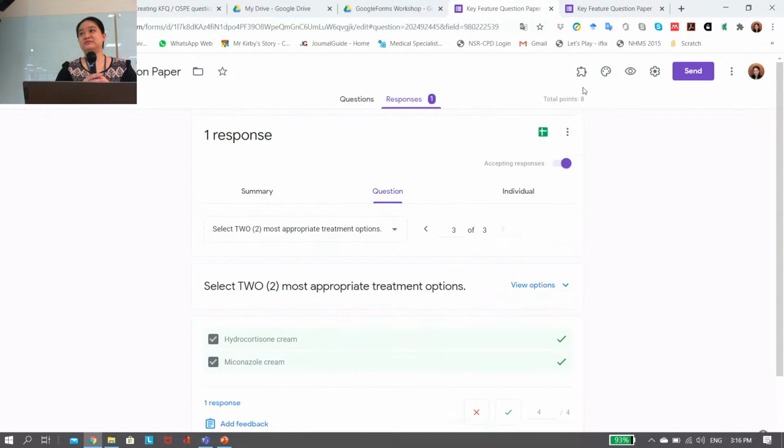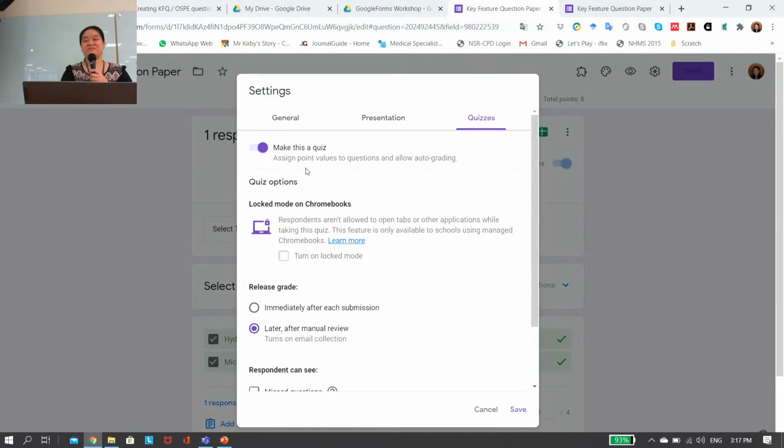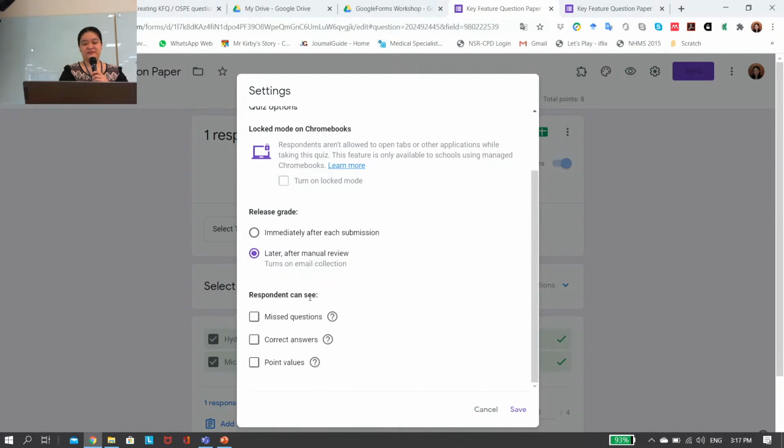If I turn off the setting to make this a quiz, once I have set up the question I cannot put in the correct answer. Sorry, come again? When I turn off that setting, once you disable the presetting, your answer key all gets deleted. But if the exam is already there, you only then turn on the quiz option, so you can enter it. Yes.